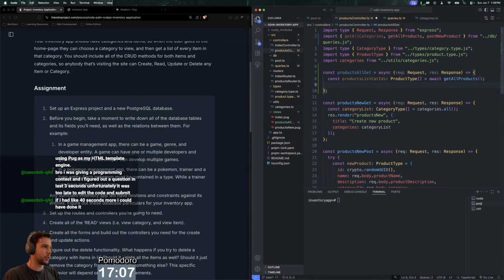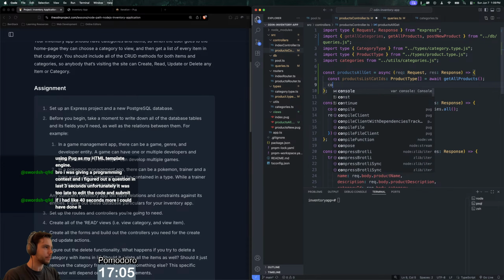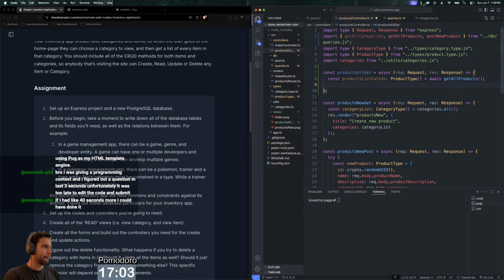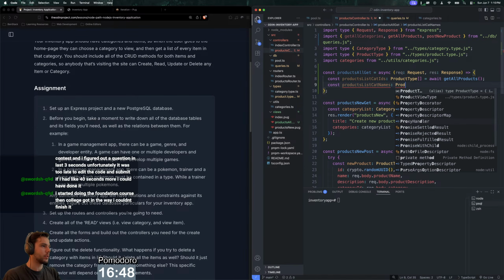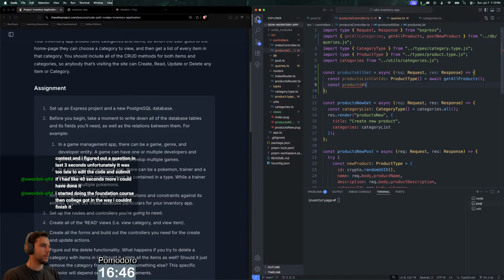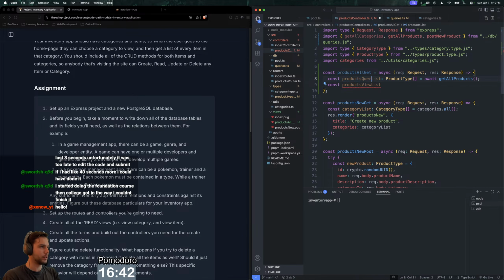Okay, so now we need to construct our new object. So I can say const products list cat names is product view list. Or maybe I can say product like query list.